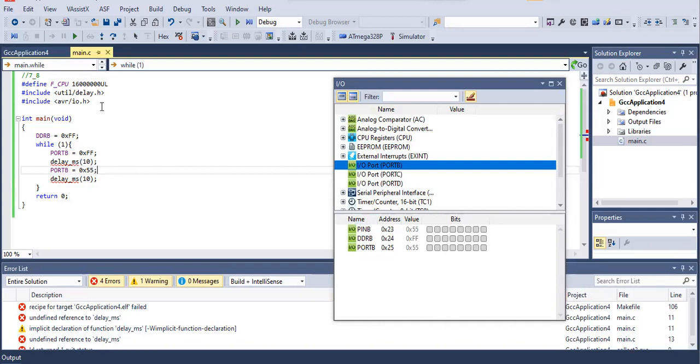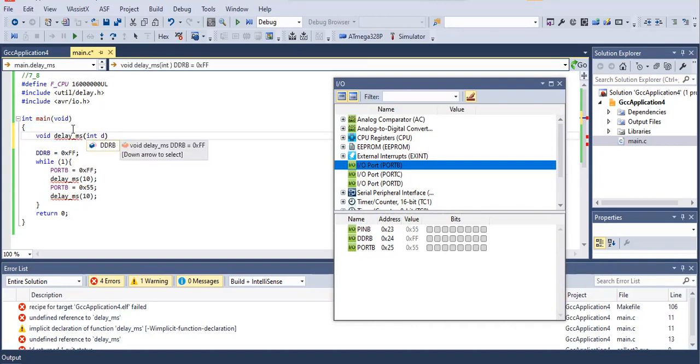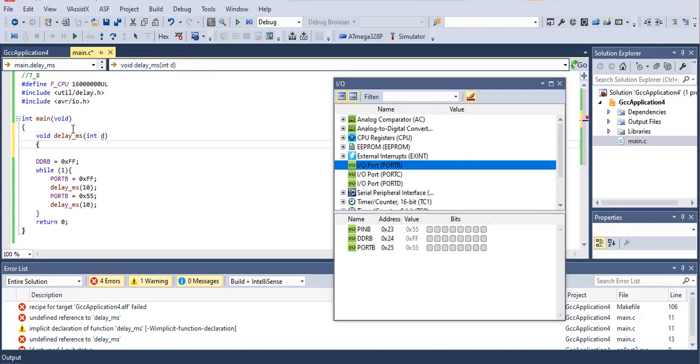Okay, I think we have to include a delay ms. So we will be including void delay ms. So we will be using delay.